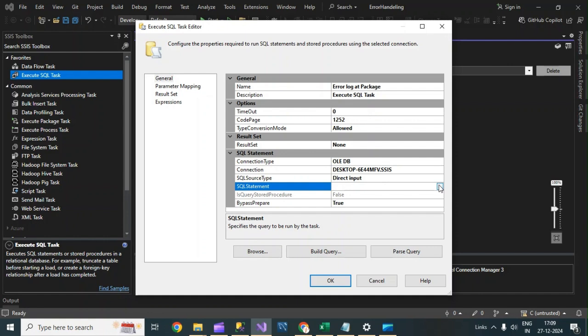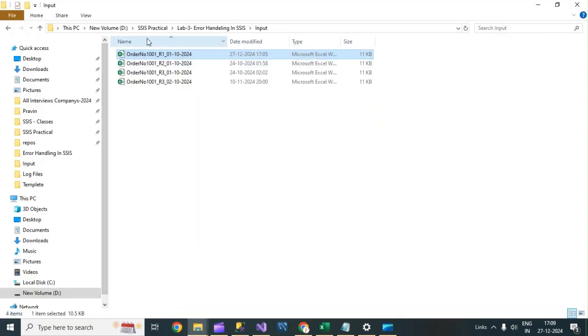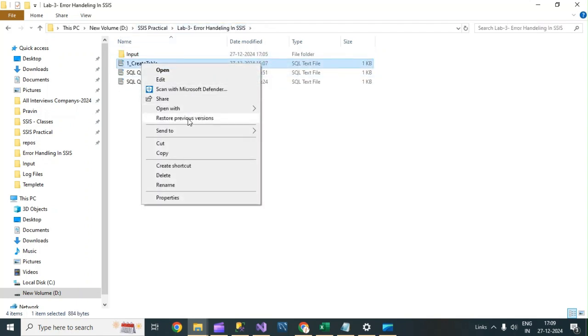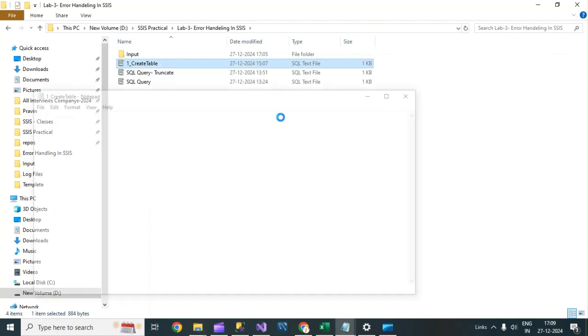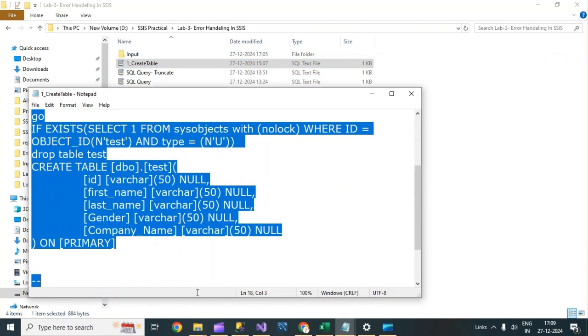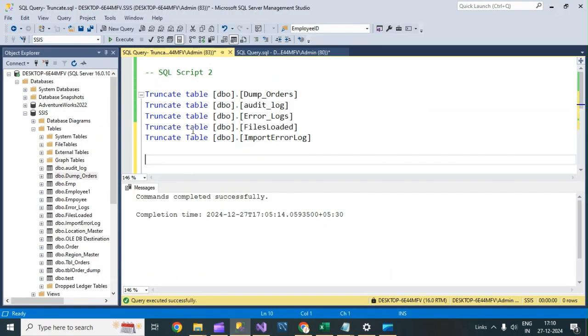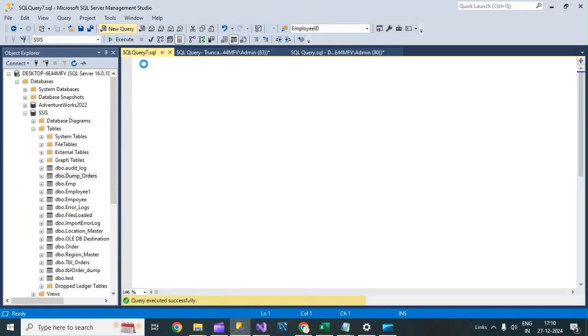Before that, I need to create a new table. I have already created the table in lab number 3. I will open it in Notepad, copy the code, and then create a new table.